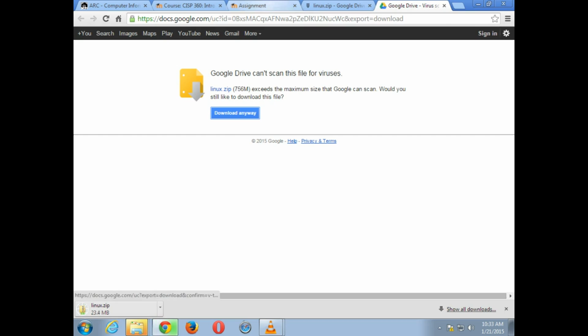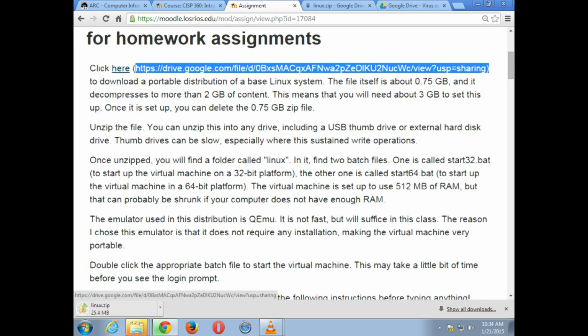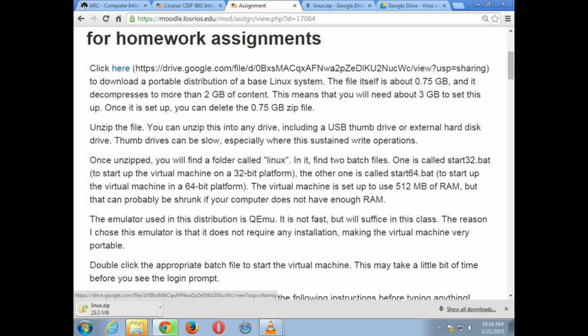So after you download the file, which will take a little bit of time, you can unzip the file. This is just a regular zip file. When you unzip the file, it will create one folder called linux, in all lowercase. Now the trick is you can unzip this file, which is pretty big, onto any drive. There's no installation needed. You don't need administrative rights to make use of this. You can just unzip it onto a thumb drive. If you have a thumb drive with you today that has about 3 gigs of space left, you can go ahead and do it on that thumb drive.